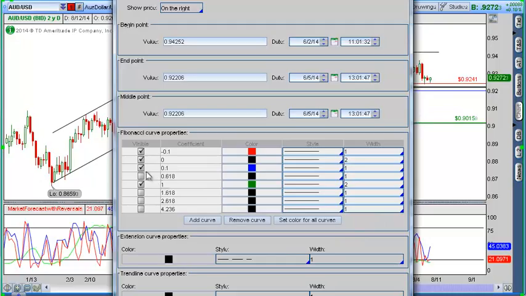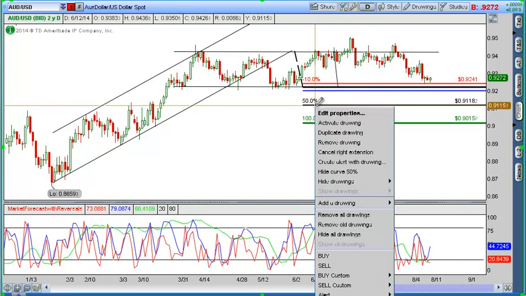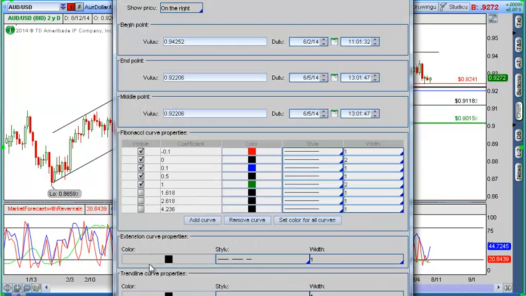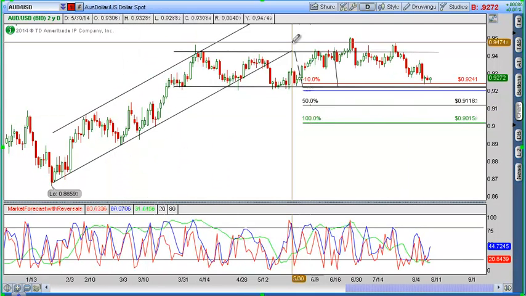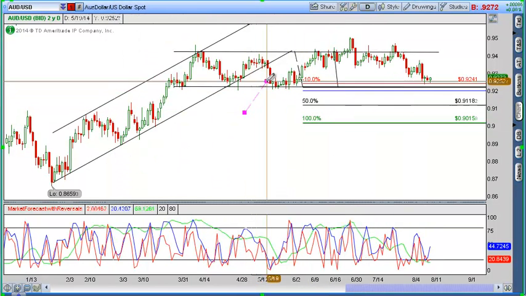As we're looking at this, one of the things I usually do is leave in the 50% level, because if it comes to the 50% of the price pattern, I'm going to move my stop to break even or actually into profitability. So it usually looks like this. And you can still use the Fibonacci 61% levels. If you like what I just did there, you can just save it as your default. Then every time you draw a price pattern, you have this little magic tool that'll tell you where to get in and what the price action is.